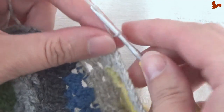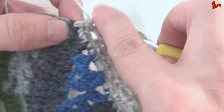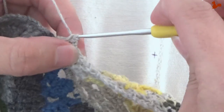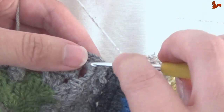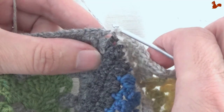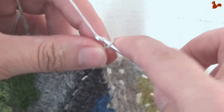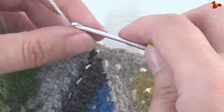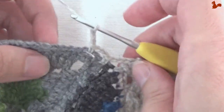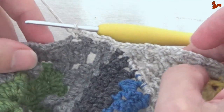So it's chain 3, and then here in the join, here in this space, I just also work a double, and that's just to help me bridge this join. I've done that at other joins also. Then again chain 3, and now you're moving on to panel 2, and the idea is that in the chain spaces of panel 2 you work a double, and then chain 3 between them, and then this is the next chain space, here you work a double, then again chain 3, and then come to the next chain space, and then work a double. And this you're going to continue until you're right at the corners.